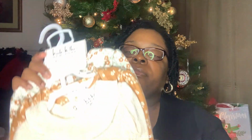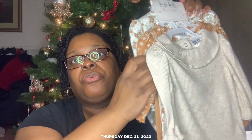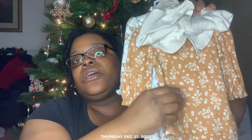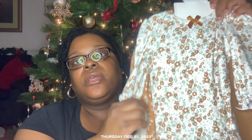So I did get her some more clothes. I didn't get a lot, but I think I got a bang for my buck. This is a whole 3 outfits. You got 3 tops. Look at that. 1, 2, 3 tops. That is so cute. And then you got the matching pants to go with it. And the other top is here. It was so cute, I had to get it. And this was $16.99. I went to TJ Maxx Home Goods in my area. So I got this for her.